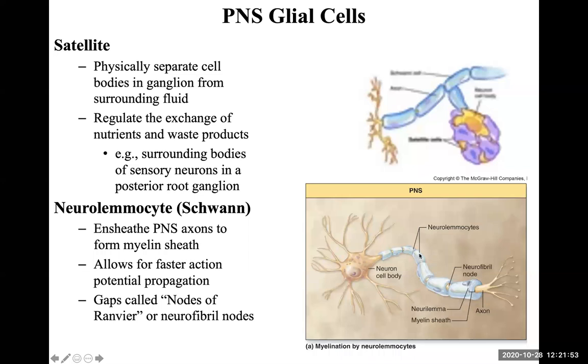As I mentioned, the spaces between the Schwann cells are what we call the nodes of Ranvier, or the neurofibril nodes. The kind of conduction that occurs when you have a myelinated axon is called saltatory conduction, and it's the fastest type of conduction that we have. It's because you get generation of the action potential only where the nodes are located, and where the myelin is, the ions just diffuse through, instantaneously for all intents and purposes. So you only have to generate the action potential in a few locations. So it's very, very, very fast.